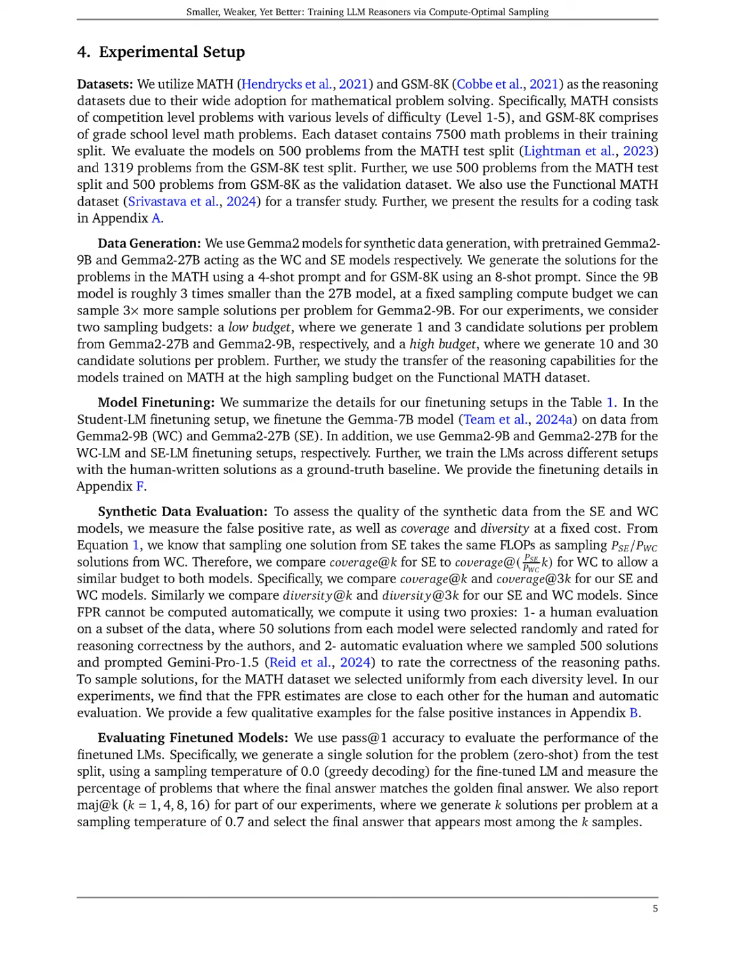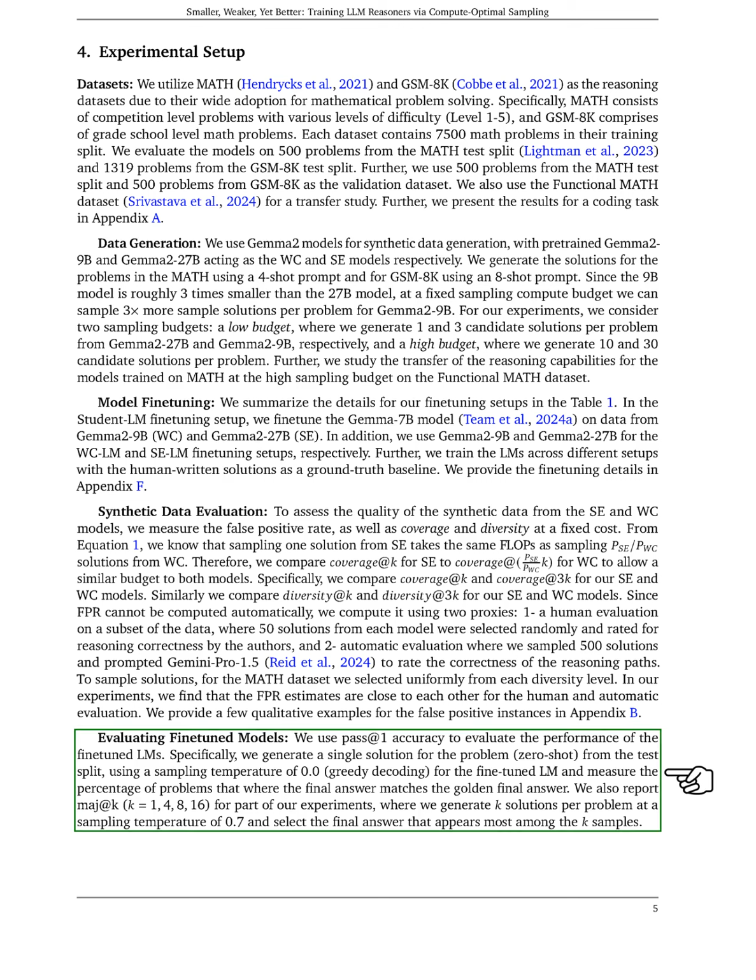Section Summary. In this section, we explore how to generate synthetic datasets using weaker WC and stronger SE models within a fixed sampling budget, highlighting that we can produce more samples from the WC model, which may enhance problem coverage and diversity. We also outline 3 fine-tuning paradigms: Student LM, WCLM, and SELM, aimed at evaluating the effectiveness of data generated from both models, while utilizing established reasoning datasets for our experiments.